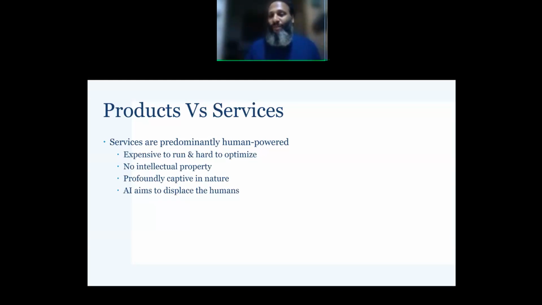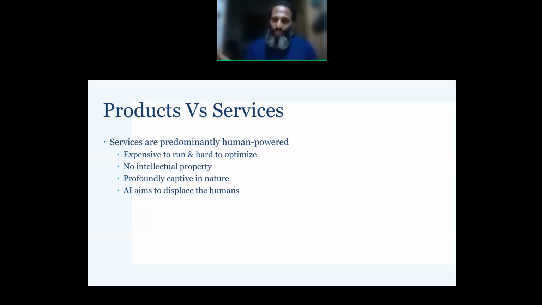So if you look at any healthcare company in India or in any other country who are offering services only, predominantly they will have a battalion of people working behind, right? I'm referring to a few hundreds to a few thousands. So a battalion of people will be working behind the scene to pull off the service offering. And hiring is a pain, retaining is a larger pain, and maintaining quality is a lifelong pain, right? And it's extremely hard to run a business which is human powered, right? You can control the behavior of a machine, but it is very hard to control the behavior of a human, generally put, right? So it's very hard to optimize also.